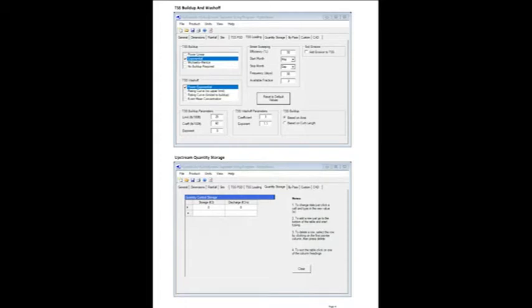And then the final page gives you buildup and wash-off parameters. They are straight from SWIM. We've used a first flush exponential buildup and power exponential wash-off. We then also have, if there are any upstream quantity storage, such as if this was downstream of a pond, we would have filled out the upstream storage or quantity storage tab, and obviously we have not done so in this case. So that's it. That gives you a quick overview of the report that you can get now from the sizing program.